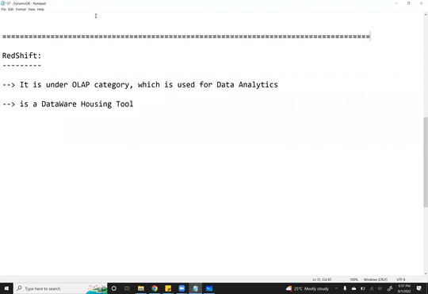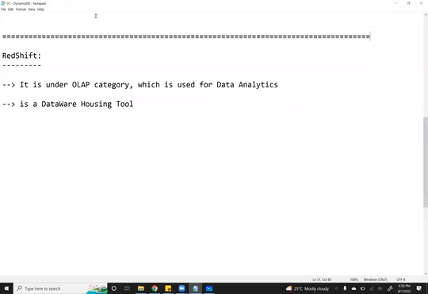So this Redshift is designed to support more read queries, because data analysis is purely based on data read operations, right? The Redshift is a data warehousing tool which is available under the OLAP category, online analytical processing. And if you are going for a big data certification, Redshift is a mandate.